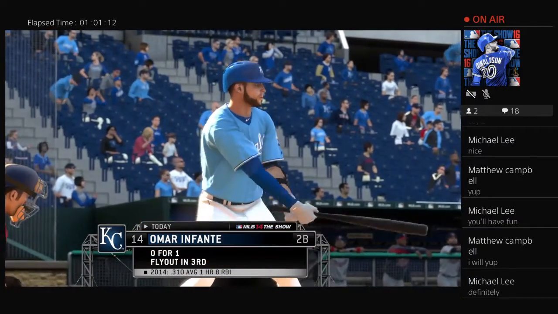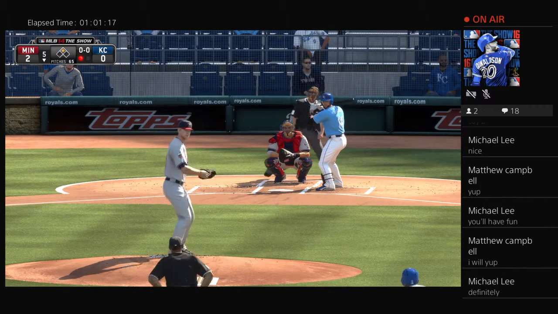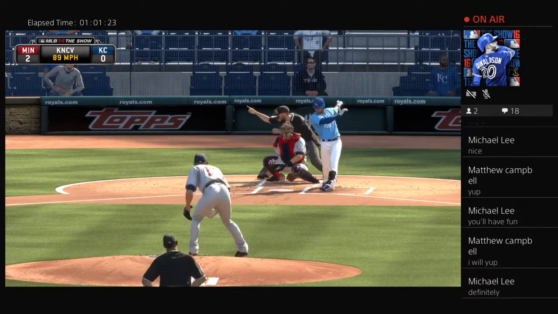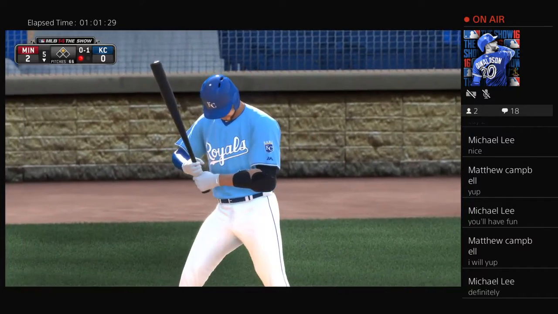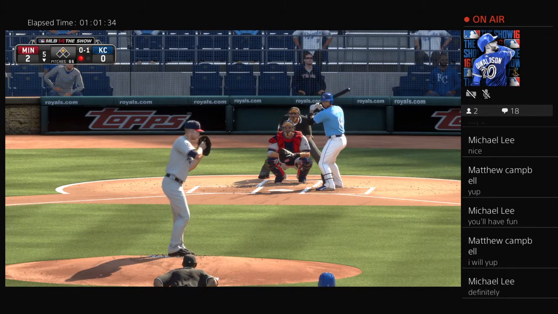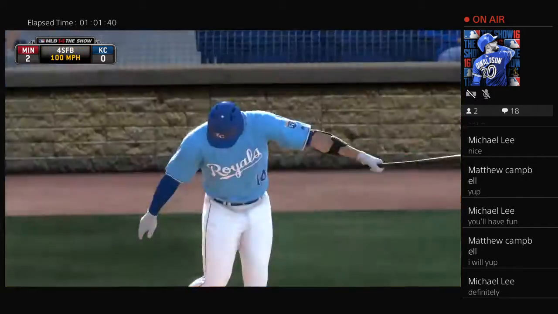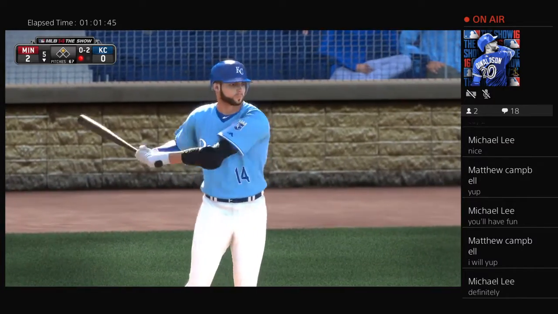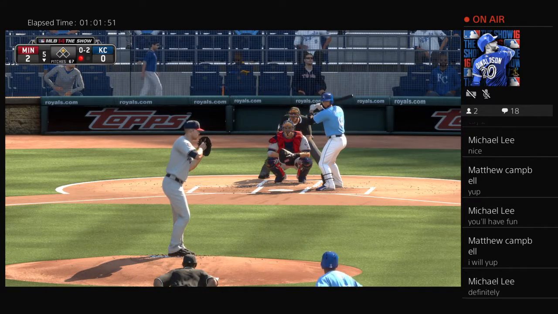Omar Infante will try it again. He flew out his first time. Big swing and a miss at the knuckle curve, strike one. No lead to speak of at second. Here's the pitch. Big swing and a miss at the fastball, and he's behind in the count 0-2. 0-2, you gotta shorten up. Find some way at least to put the ball in play. You can't afford a strikeout here with an important run out there at second base.